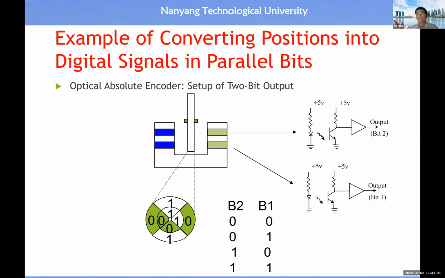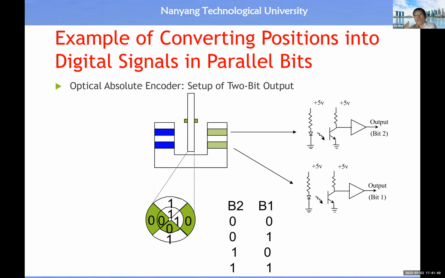All right, so the video is basically showing you 2 design solutions, one with 3-bit and another with 8-bit, but these are for illustration purposes. In practice, such a conversion may involve the use of 10-bit, 12-bit, or 14-bit, etc. This slide shows the scenario with 2-bit at the output. From here, we can put the output from these 2 bits together to form a parallel bit. A parallel bit corresponds to one number, one digital value.